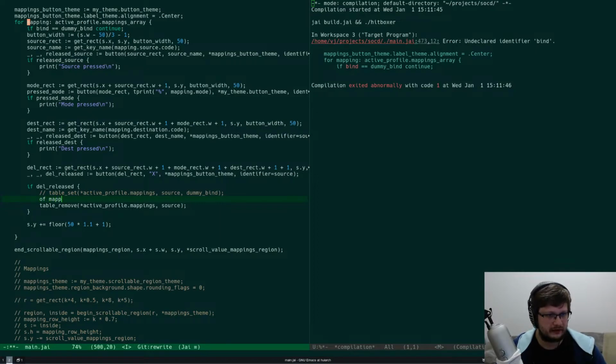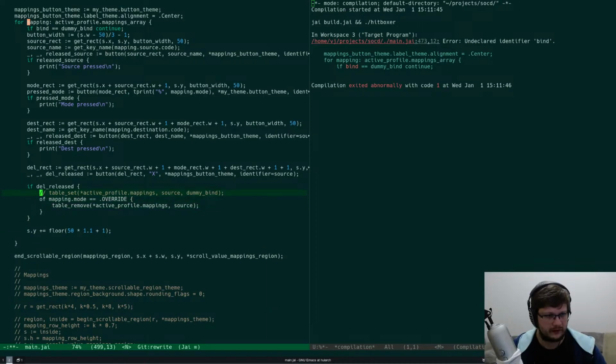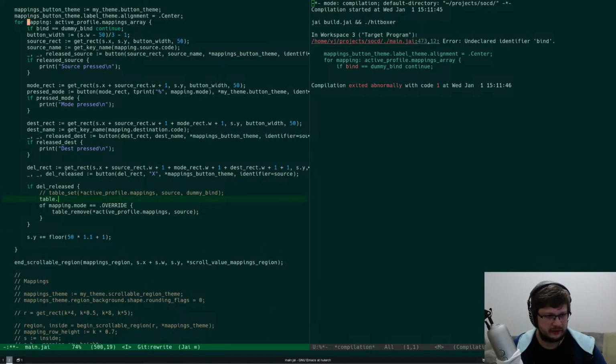If mapping.mode equals override, table remove mapping source code from active profile mappings. And this is like a hash table in Jai.